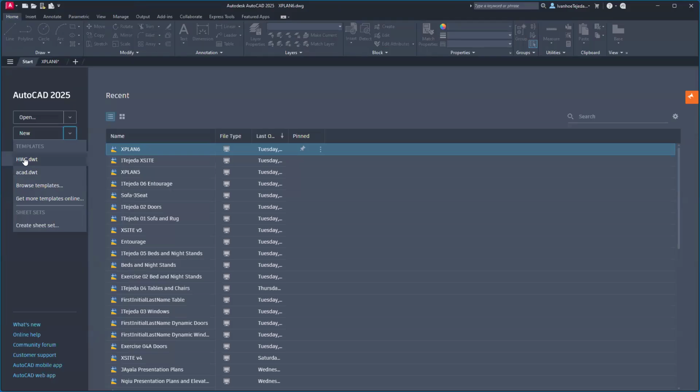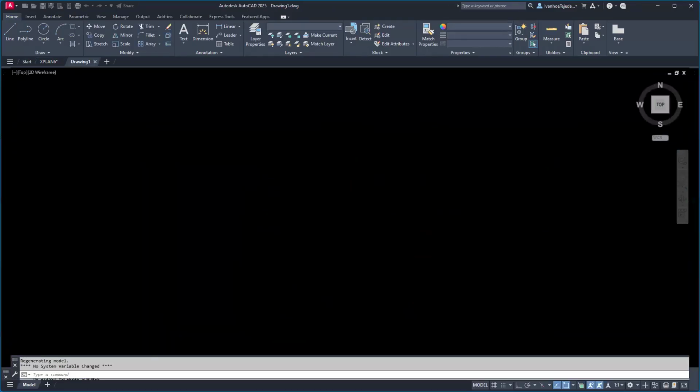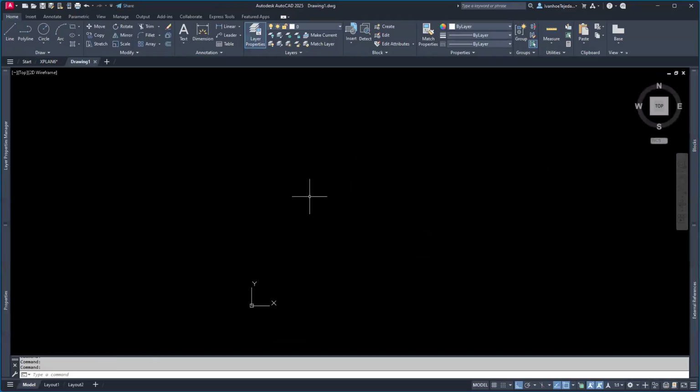Otherwise, jump straight into the HWC drawing template. Here we go. And then from here, it's blank. I'm going to zoom out a little bit, and I can start drawing some lines. So let me just borrow some of the dimensions that I used. Oh yeah, before I continue, make sure that you save this with the appropriate file name, and it will have the X plan in it.